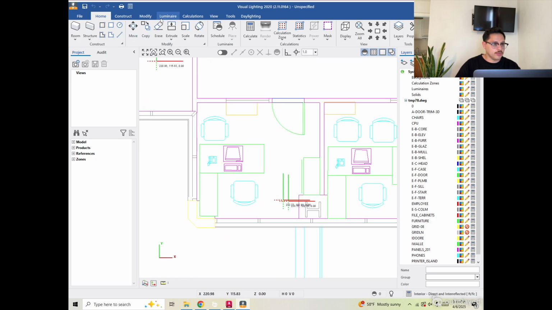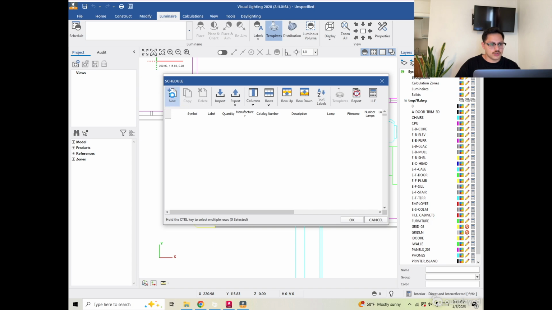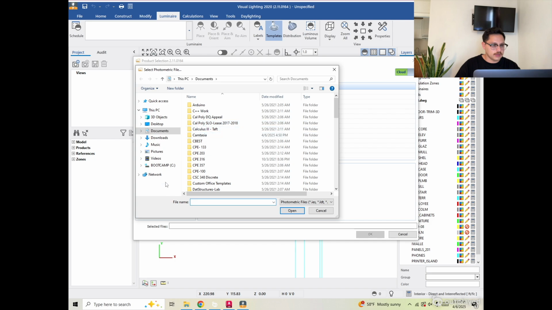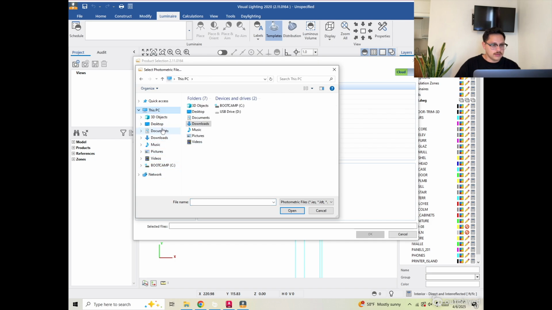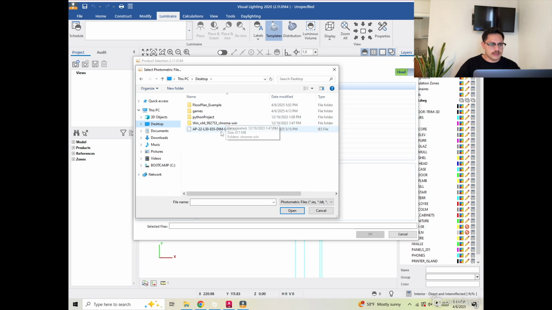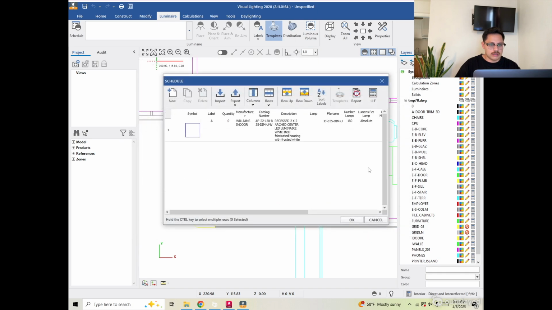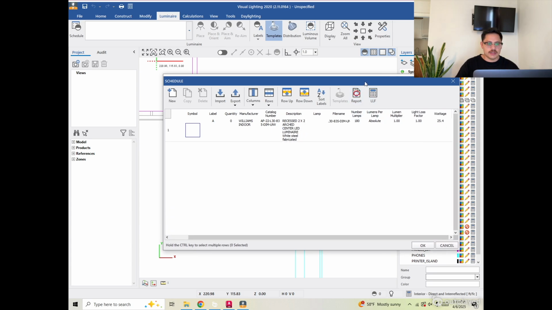We're going to go to Luminaire Schedule, New. This is where you're going to add your light fixture you just downloaded. So let's go to desktop, we said. Desktop, and this is the file. And then you can see from there, it kind of gives you what type of light fixture it was.